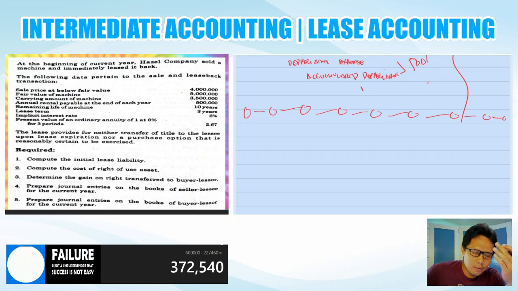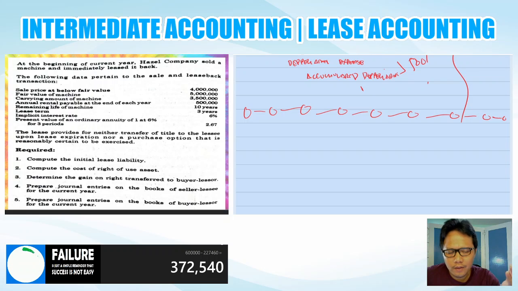Kasi yung point dito is that, if we measure the right of use asset, diba we will use the lease liability as a factor to your fair market value? No? So the point is, we need to adjust the sales price to equal its fair market value. Any effect or any adjustment, i-reflect natin sa lease liability na gagamitin as a factor to the fair market value applied to your carrying amount. So, paano yan siya i-apply? The point is, any difference between the fair market value and the sales price is either deducted or added depende if the fair market value is lower or higher.